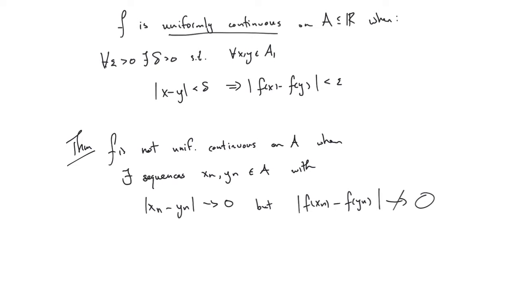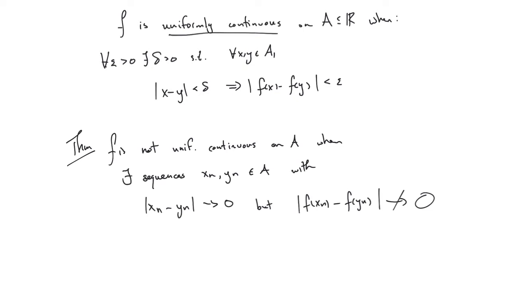So uniform continuity is up here. This is about a function being continuous across an entire set where you can use the same delta across the whole set. That's really the important part of this definition. It says for any epsilon, there exists a delta so that no matter what the points are, this ordinary epsilon and delta relationship holds. Ordinary continuity allows the delta to depend on what point you're looking at. But in uniform continuity, that's not allowed. It has to be satisfied at any points.